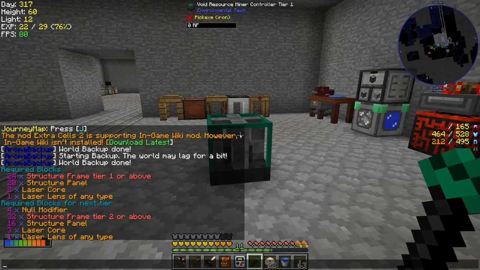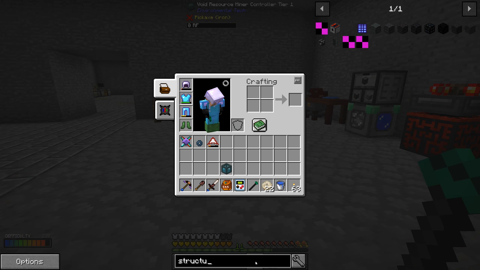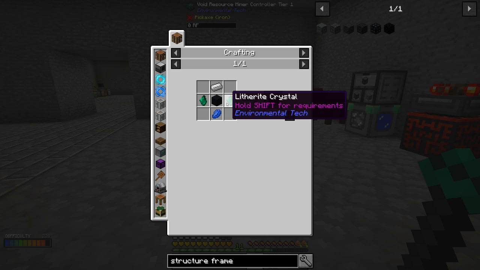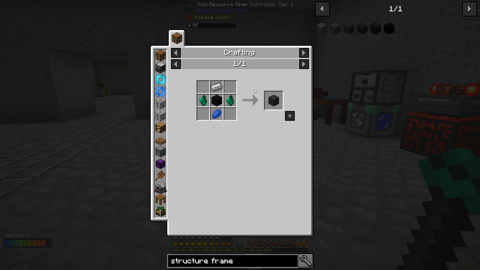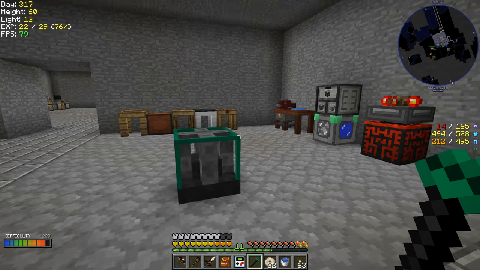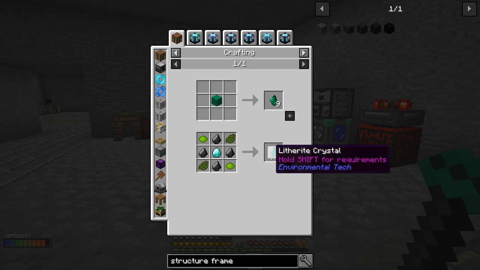Okay, so we need for this to get the structure frame, tier 1, 24 structure frames. So the structure frame, tier 1, yeah. So that was 2 lithite crystal plus the interconnect. Ah, so that was the block per, yeah. So each one of these requires 11 lithite crystal, and we need 24 of those. So yeah, that's a lot of lithite that we're going to need in order to make this. So one diamond makes 4 of those.